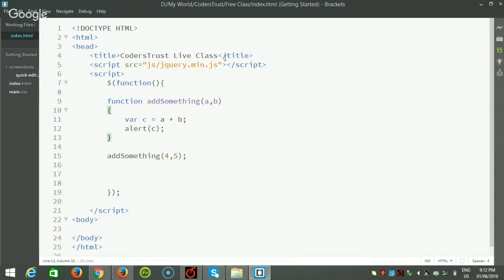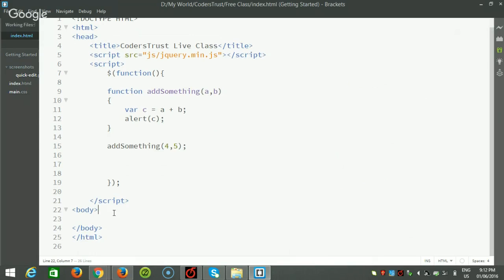Before that, I just want to do something here in the HTML, like take a button, and for the button I'm giving a class like s, and we want the show.